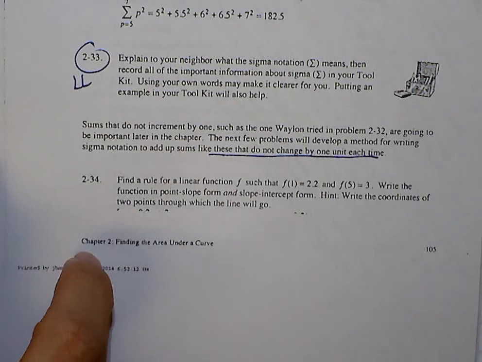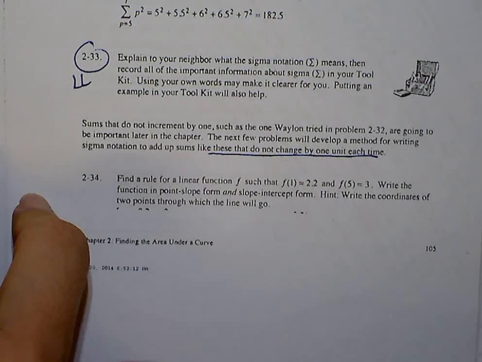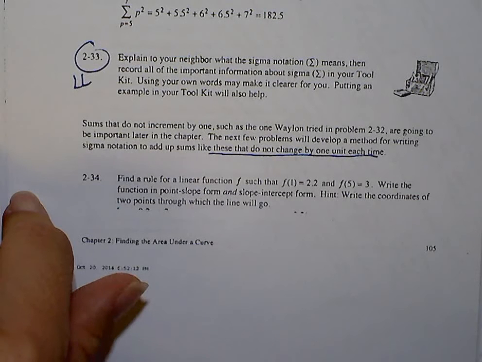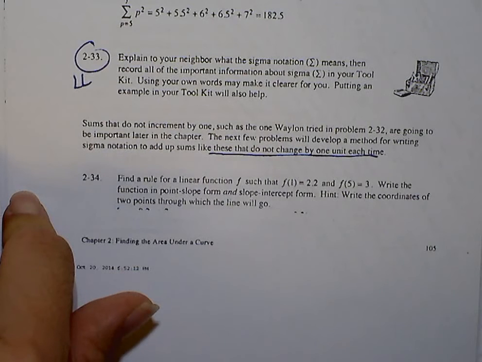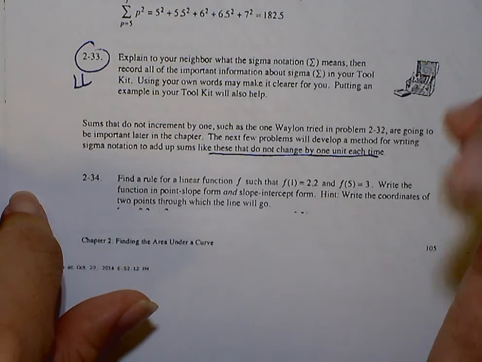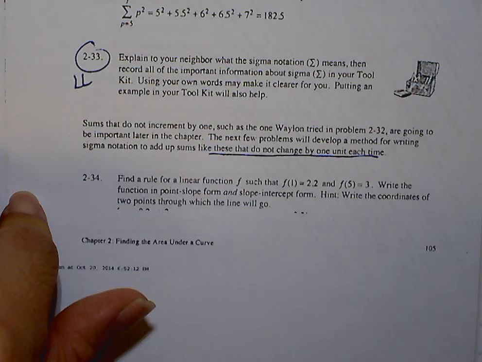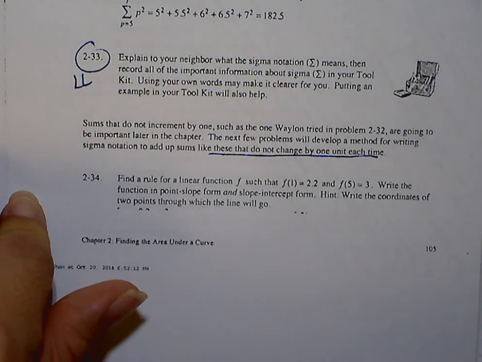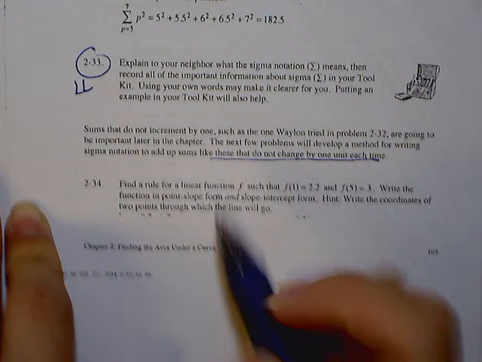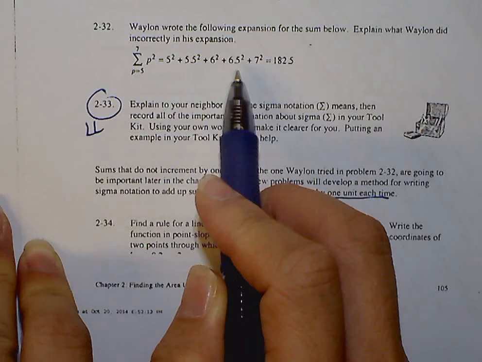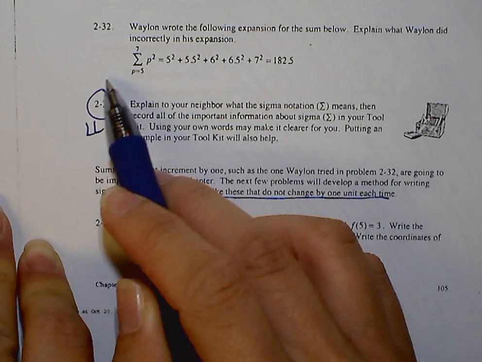By the way, here's a vocabulary word. Write it down somewhere where you think it's important. A sequence is just a list of numbers in a particular order. A series is the sum of a sequence. What is a series? A series is when you have a sequence of numbers and you add them all up. So like this is a series. And we can use sigma notation to talk about the series. Does that make sense?